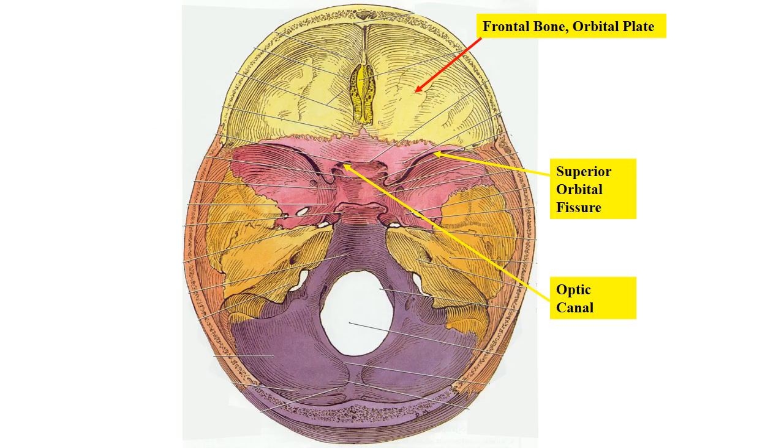All right, let's return to our skull base right here. And again, here's the optic canal right here in the lesser wing of the sphenoid bone. Here's our superior orbital fissure. Okay, what we're going to do next, if we were to dissect the orbit, is that we remove all of this bone right here. This is the orbital plate of the frontal bone right here, and basically take away all this bone and remove this. That will allow us to enter the orbit from above. We sort of take a superior approach to the orbit when we study it.